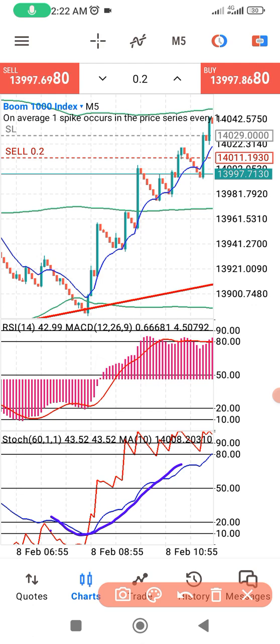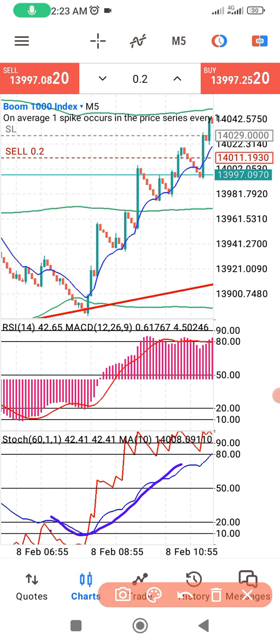Okay, you will make your first entry having confirmed this. Now listen to this. If you are to go with a lot size of, let's say, 0.3, you can divide it into two. First of all, you go with 0.2 or 0.1 as the case may be, or better still, that is, if you cannot wait for a confirmation to be clear enough.